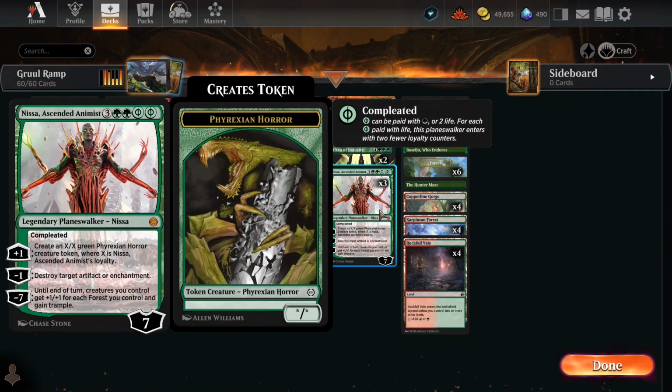Other than that, she destroys target artifacts or enchantments, or puts out Phyrexian Horrors whose power and toughness is equal to Nissa's loyalty, including what you just put on her. So she just puts out some beefy dudes. I think she's way better than Rhonas's 7.